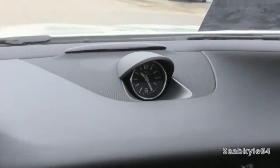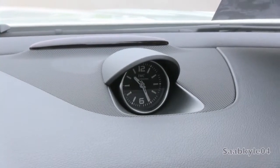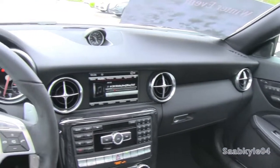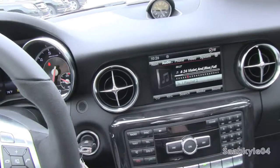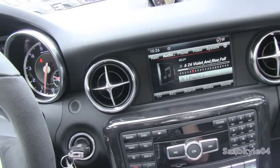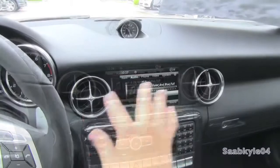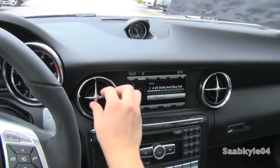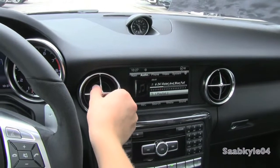Elegant analog clock located front and center in the dash. I just love all of the satin aluminum detailing in the newest Mercedes products. Definitely has a little bit of a classic touch with a little bit of a modern throw to it. I mean, even the air vents have a nice cool metallic touch to them. Very easy to use and open and close by just twisting it.